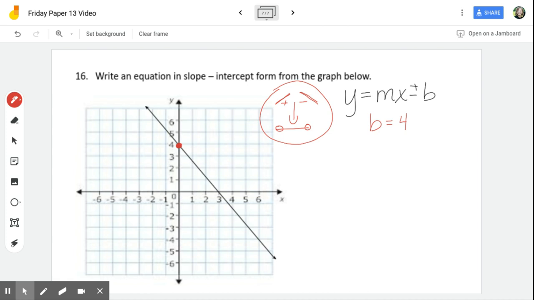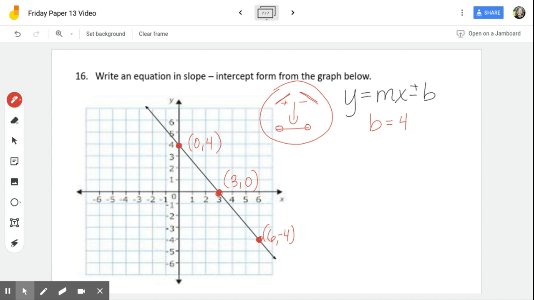Now, let's see. It looks to me like it's crossing the x-axis, but it's at a really nice junction. It's also nice right here, and what I mean is it's crossing at an integer. This is 6, this is -4. If I were to write the ordered pair, this would be 6, -4. This would be 3, 0, and this would be 0, 4.